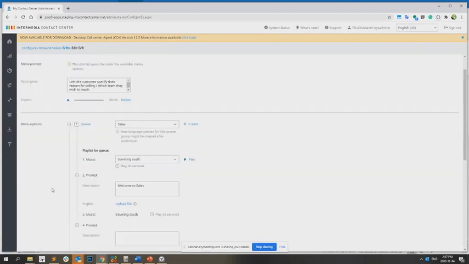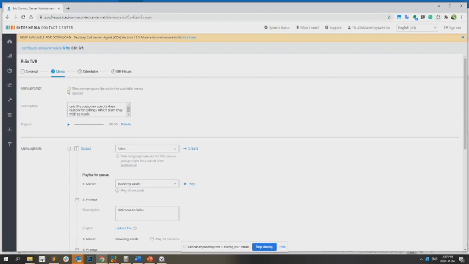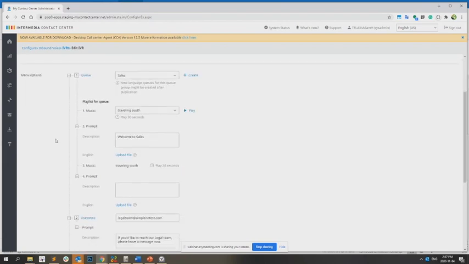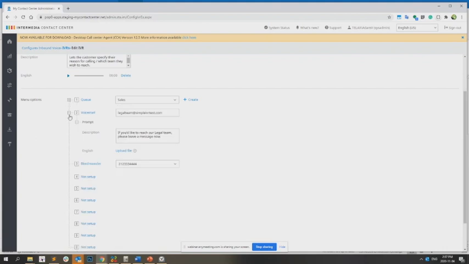So the main menu prompt, what are we doing here? What does this prompt do? It tells them what their options are. You give it a description. I write it as this is what the prompt contains. Some people would literally spell out the contents of the prompt, put verbatim what the script is. That's fine too. And as you can see, there's been a WAV file uploaded. Again, just one language, but if you had more, this is where they'd appear. There's one for English, one for Spanish. You can listen to it, you can play it, you can delete it. I can collapse this to make this a little cleaner. There we go.